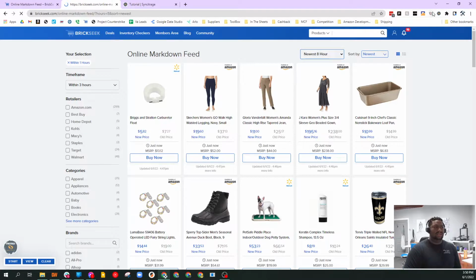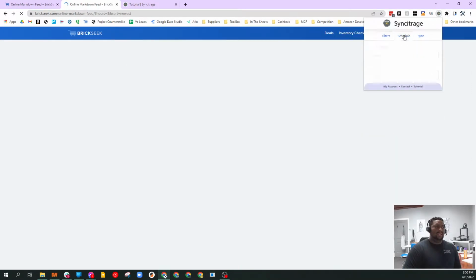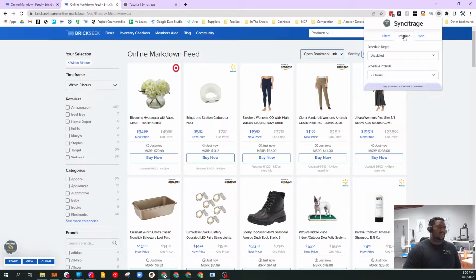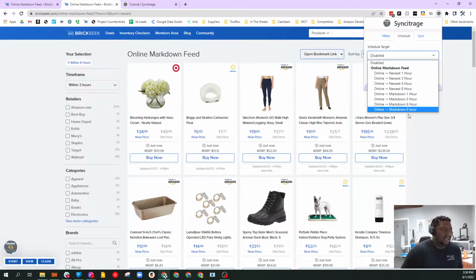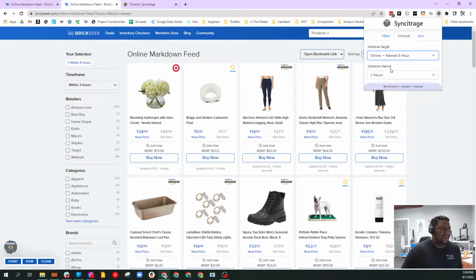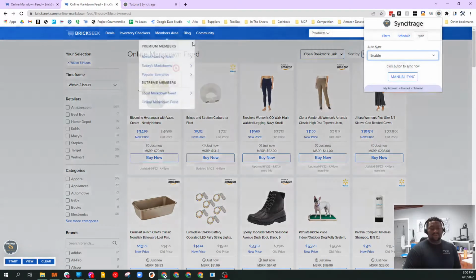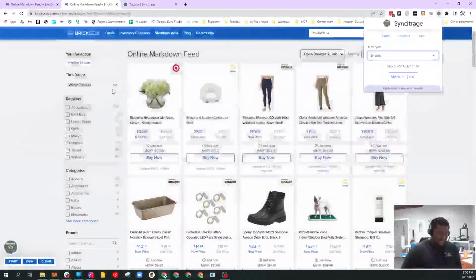set up. So I would come here to schedule, and it's actually getting ready to start running some schedule here. So I would say newest 8 hour, and I would set it to run every 8 hours. So every 8 hours it's evaluating all the newest leads. And then if I have sync paired with it, it will automatically put those onto the back end of my website and in your online portal, so you can view those leads when you come in the morning. So that's an overnight search.